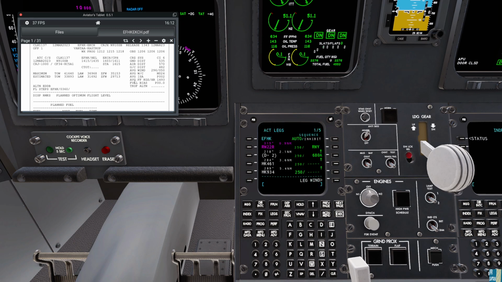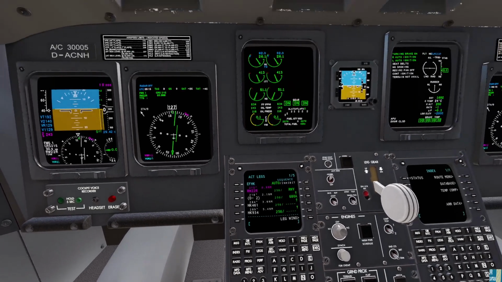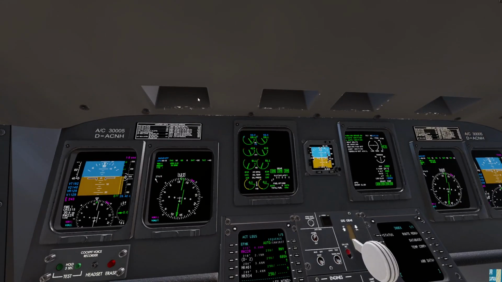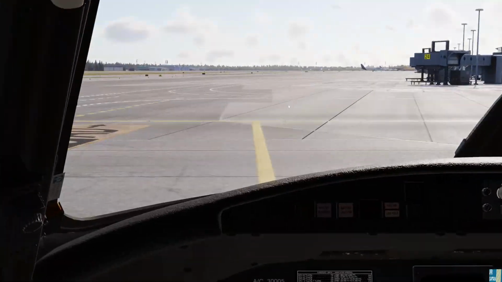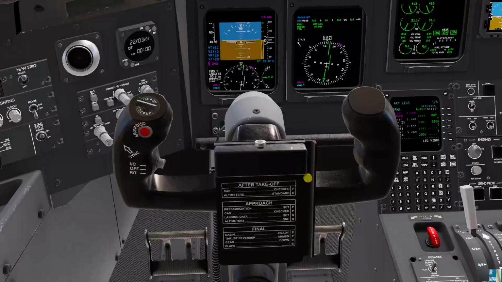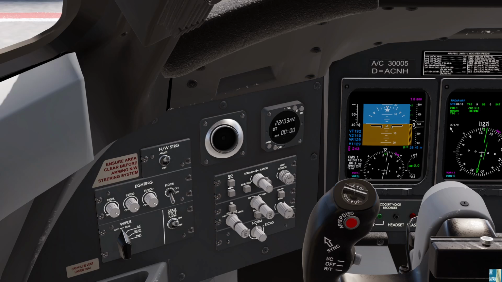Legs page. Okay. V1 129. Okay, let's put the pilot on something that makes sense. Let's go format.